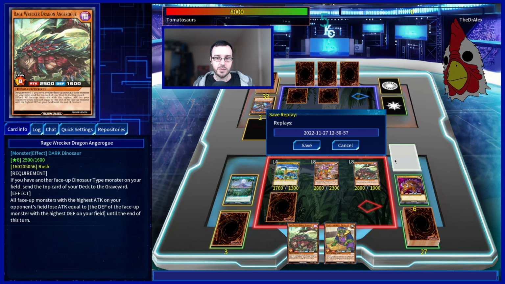I think Anger Rogue is probably going to be a staple in dinosaur decks going forward. But yeah, GG, man. GG.